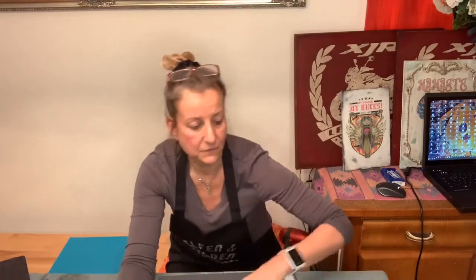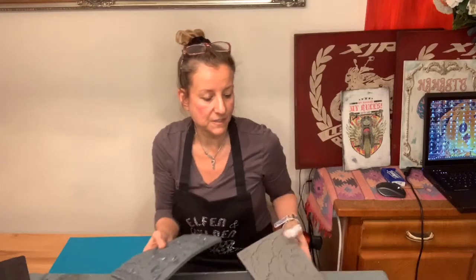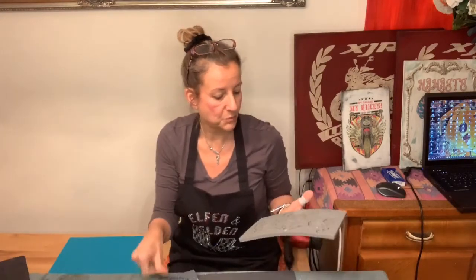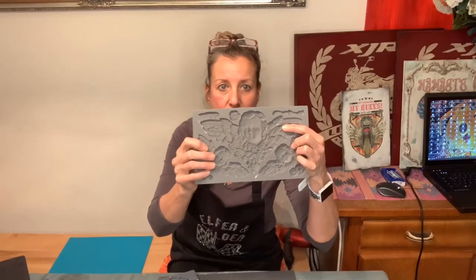We're also going to need some molds. I'm using molds from IOD, Rhinestonedesigns, from Josie and Sally, those sisters. They do beautiful molds, and I'm going to use the big angel tonight.